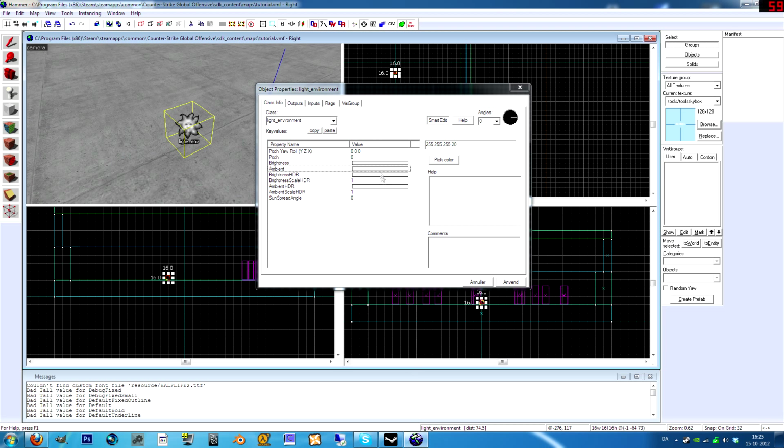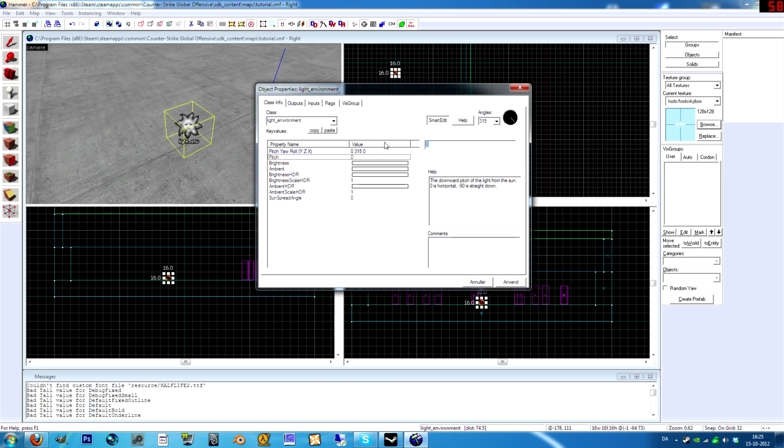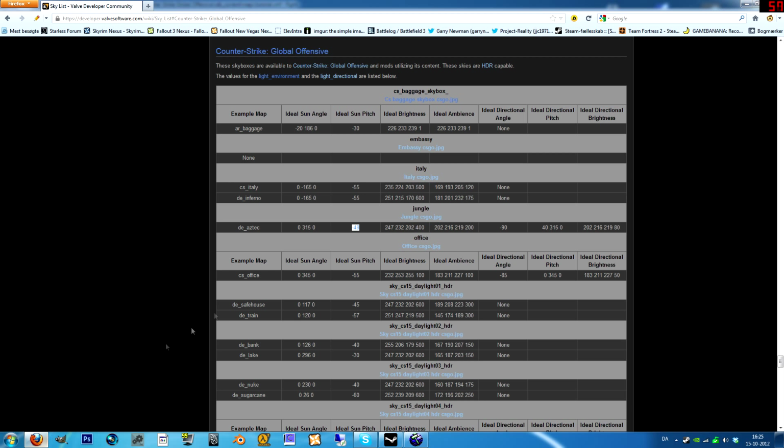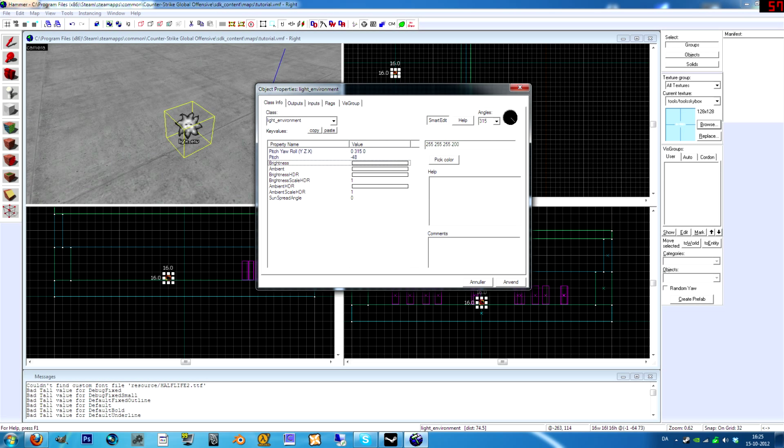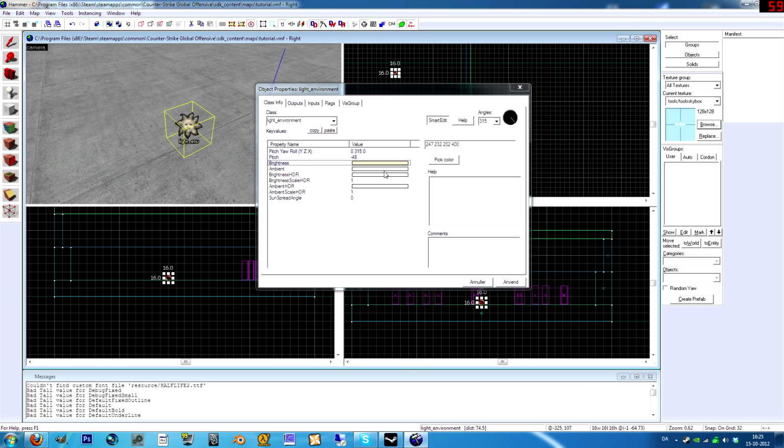Copy that, put it in here, apply, copy the next number, which is the pitch, in here, apply, and we've got the color and brightness, apply, and the ambient color, which is probably going to be a bit blue or greenish, is my guess.